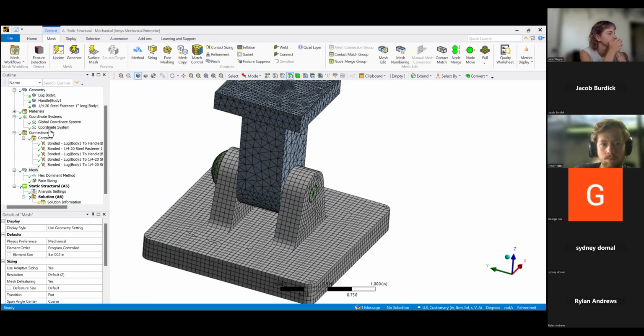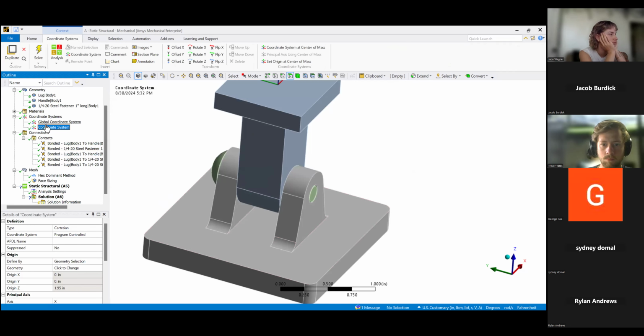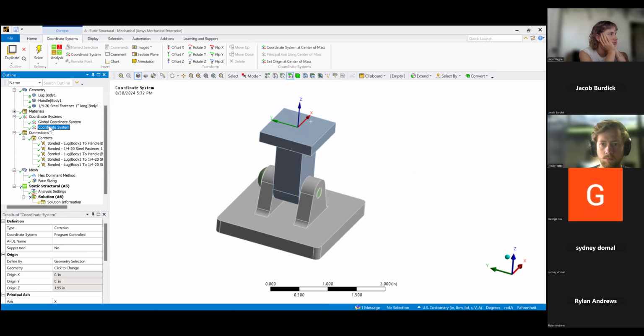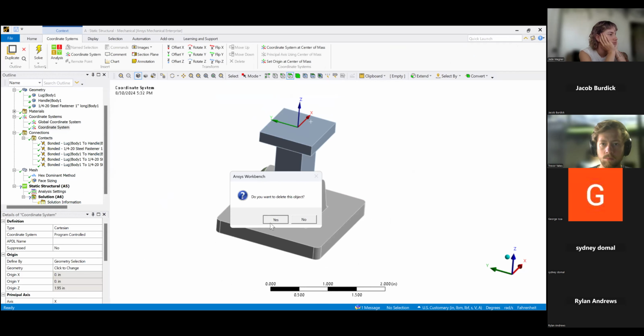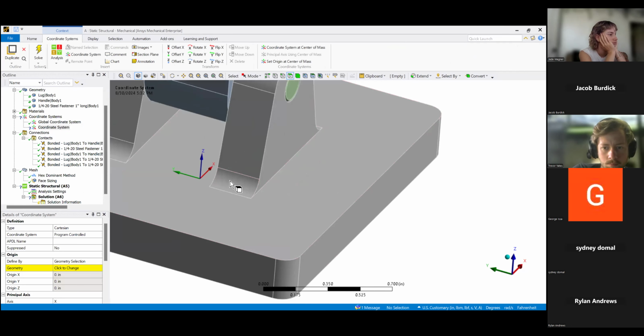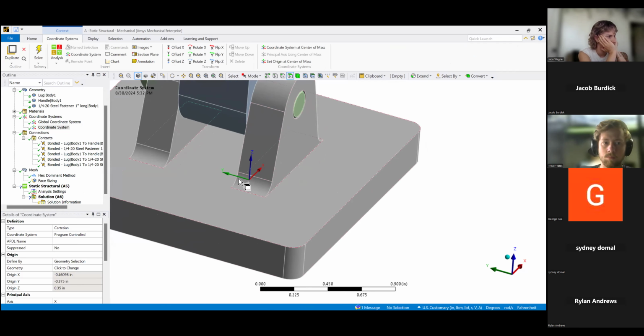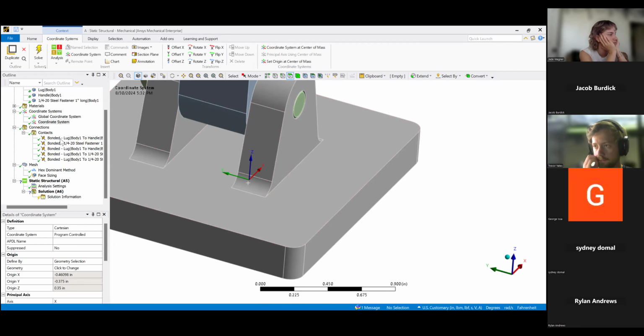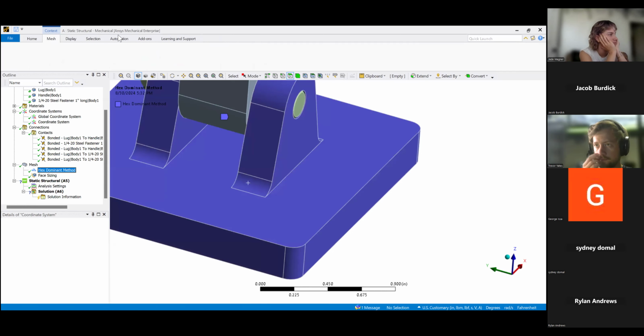For that, you need to set up a coordinate system, which is something I talked about before. Insert a new one. And then what a sphere of influence is going to do pretty much is take your coordinate system and draw a circle around it. And whatever that circle radius is touching is going to add a mesh specific element size to that specific region of your mesh. So if I have the coordinate system that I just set up, I can go do a mesh sizing.